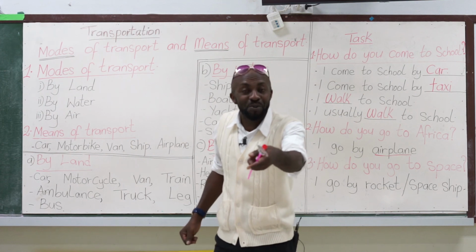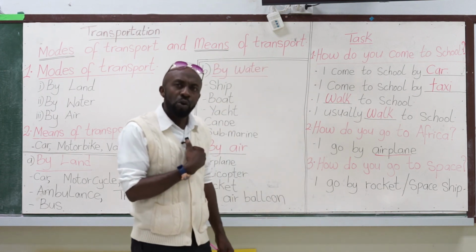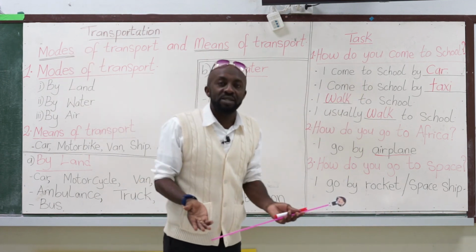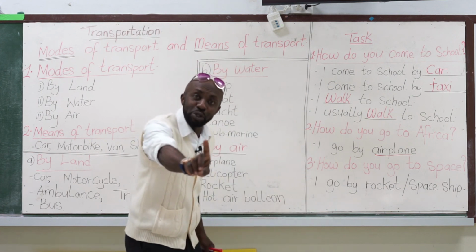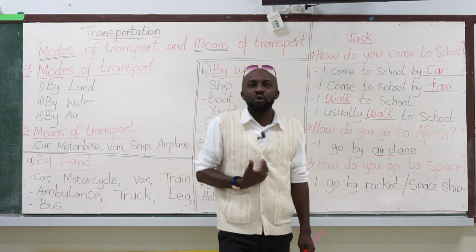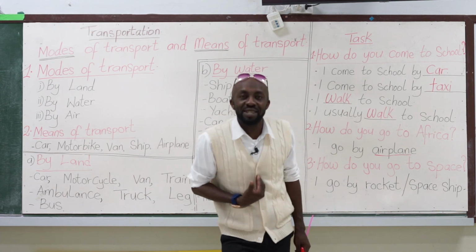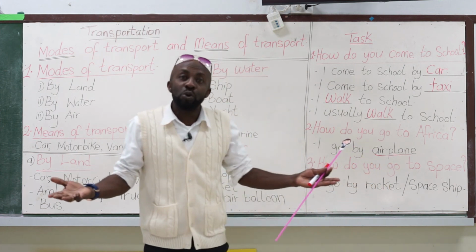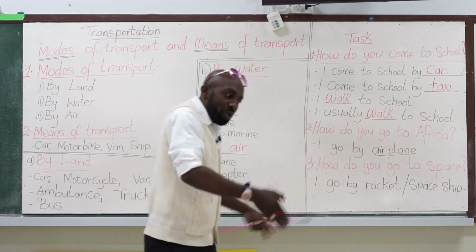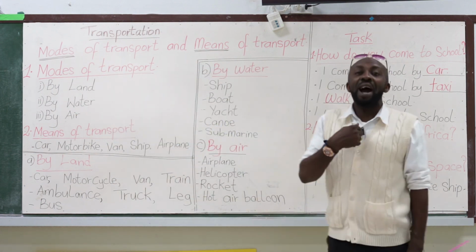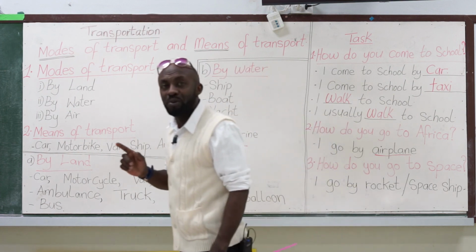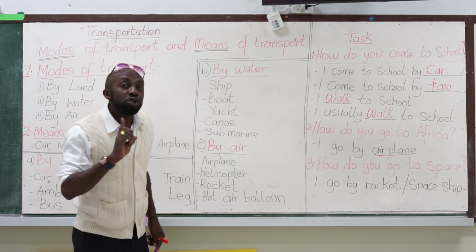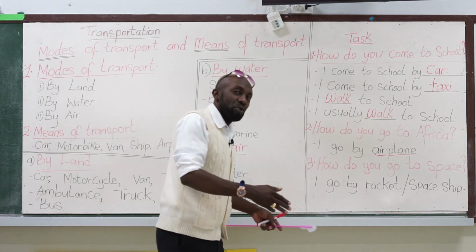How do you come to school? I come to school by school bus, big school bus. How do you come to school? I come to school by taxi. Okay? Or how do you come to school? I walk to school. How do you come to school? I usually walk to school.